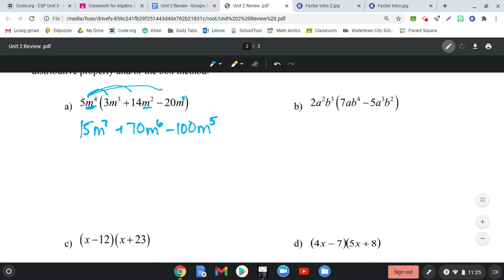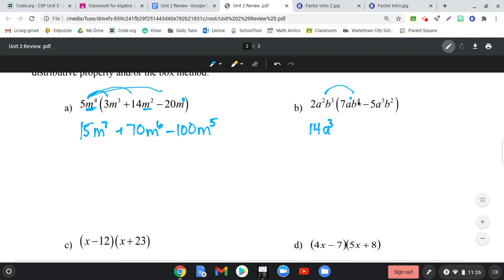All right, same thing's going on here, but you have a's and b's to worry about. So again, cover up this negative 5 if you need to. Just focus on this section. 2 times 7, 14. You have 2 a's and 1 more, so it's a to the 3rd. Because that 4, remember, like the T-Rex, doesn't have a very long reach, so it only is attached to the b. Now you have 3 b's and 4 b's, b to the 7th.